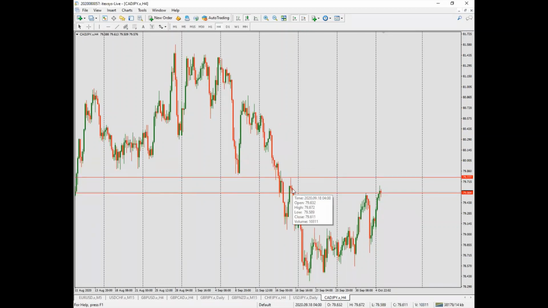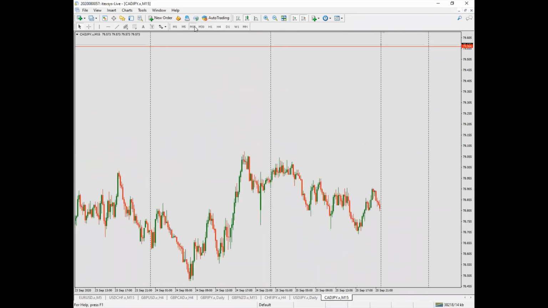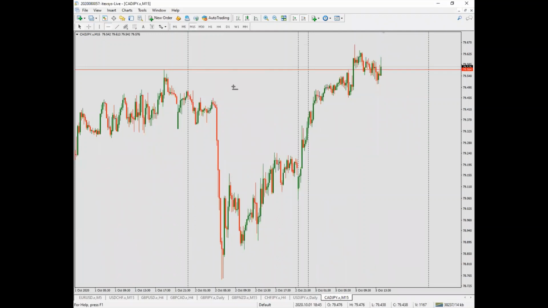Okay, which already checked here. And we have this nice reaction. And now I wouldn't sell here again on the first touch, because it's not the first touch. The second time the price reaches this supply, I wouldn't take the risk, but I will take a very close look and look for the reversal sign from the lower time frame, 15 minutes or maybe 5 minutes.